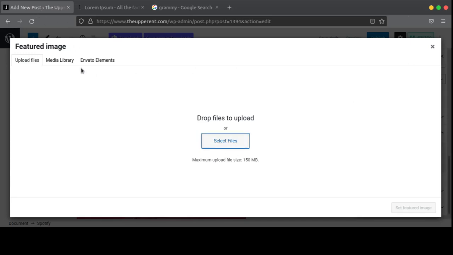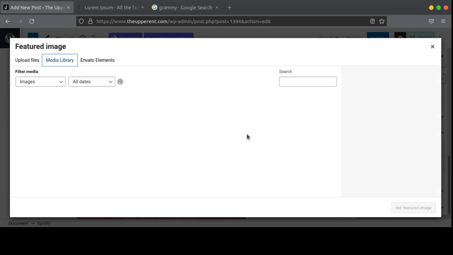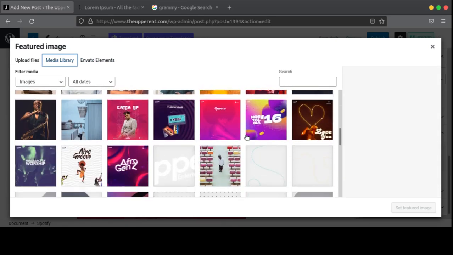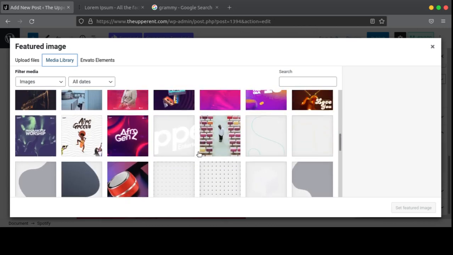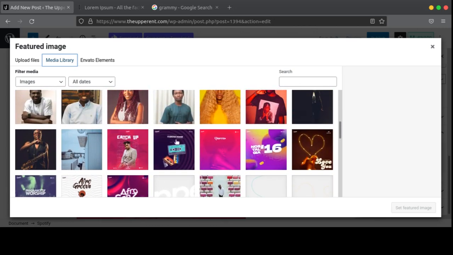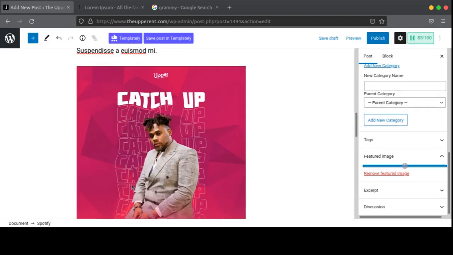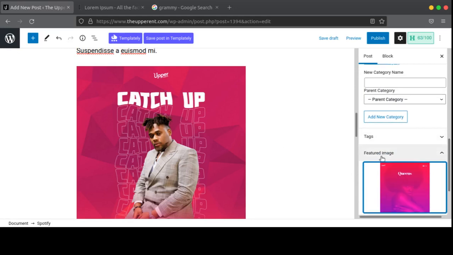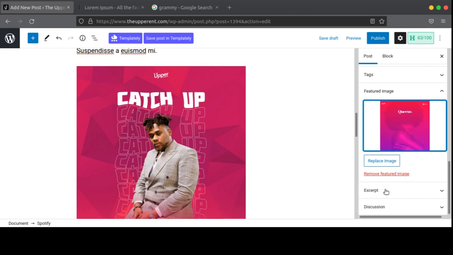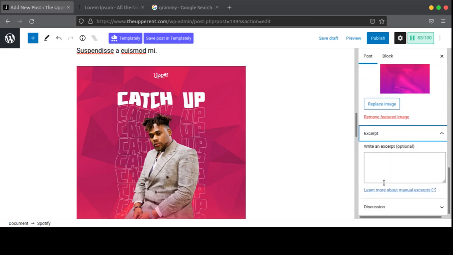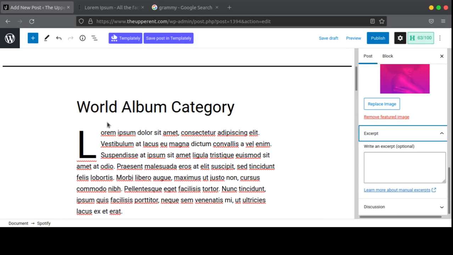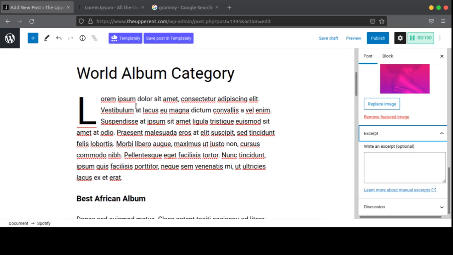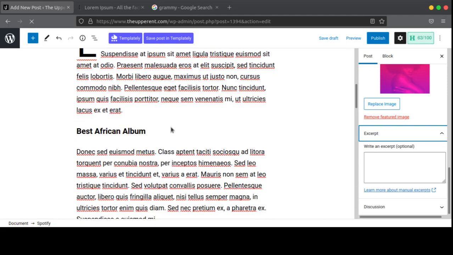I don't want that. So let's get an image from the library. I don't want to upload any image now because I don't want to mess up the files on this website. So for the image, okay, let's use these queens because they have similar colors. Let's use the queens. Okay, can you see that? So this is the image that is going to appear, and then for the excerpt, this is what is going to appear as a preview on Google and search engines. So we can have the preview. The preview could be the first sentence or any catchy sentence.